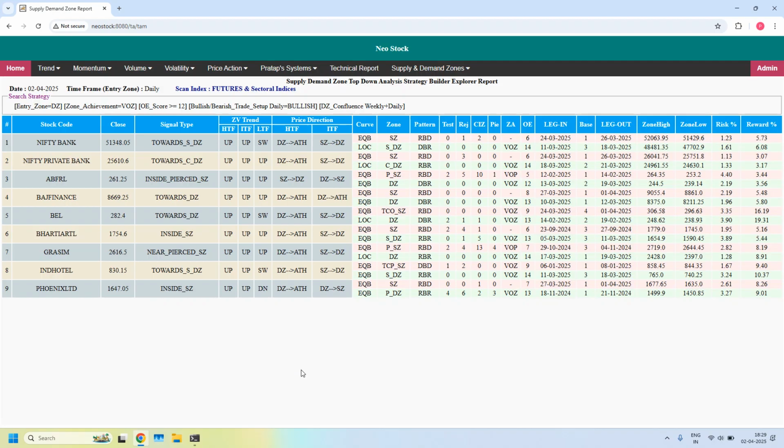Because weekly trend is up, if weekly demand zone has weekly EMA Confluence, then for those filtered stocks the daily zones could have even more probability to get success. Because daily is part of weekly, and weekly is having weekly EMA Confluence, the daily zone which is part of weekly might be having strong institutional order flows. That way it may get more high probability to get success. All these strategies you learned in lesson 27. So please go through those strategies if you did not listen.